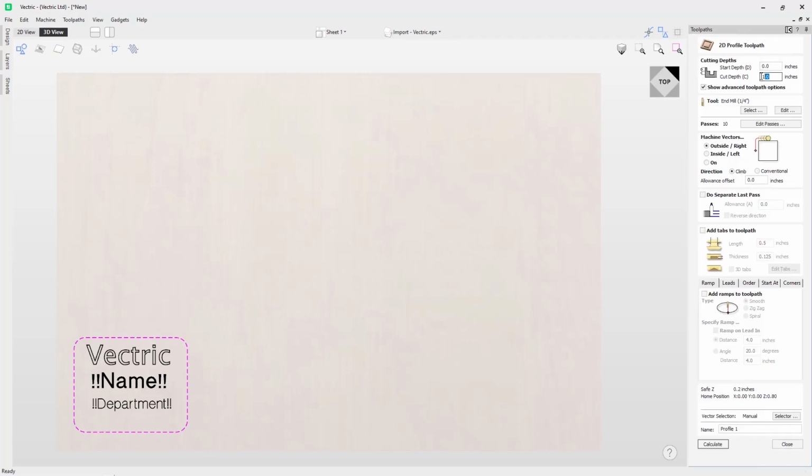Now for the cut depth, I actually want to do the full thickness. And if you don't remember what that is, you can just press Z equals, and the software will take this value from the thickness you entered earlier in your job setup. So if you ever forget, don't worry, you can press Z equals and the software will tell you what that thickness is if you want to cut through your full thickness of material, which I do in this case.